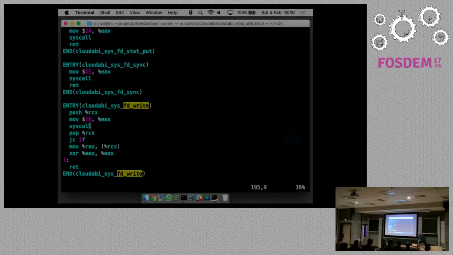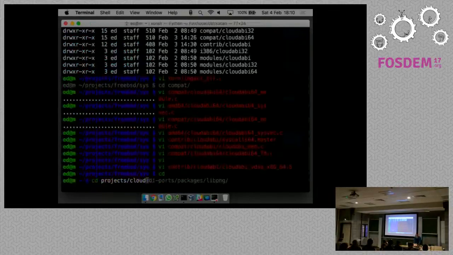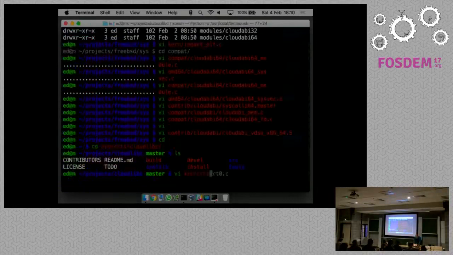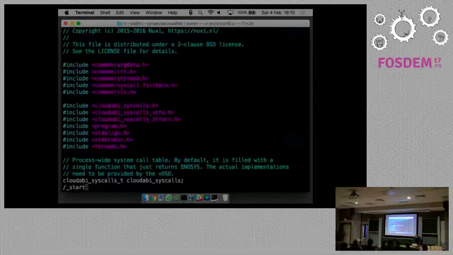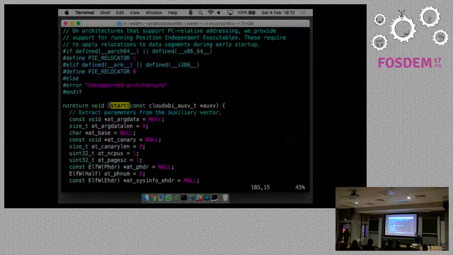Brooks already mentioned during his talk that on FreeBSD there's a function called _start, and that's the entry point that's being called by the kernel when the program starts up. Well, CloudABI also has a _start function, but it's implemented in a different way. So now I'm going to the C library, source CRT series 0, and I'm going to show you what our start function looks like. Once the program starts, the kernel invokes it with a single argument. It just makes sure that the registers are set up correctly.